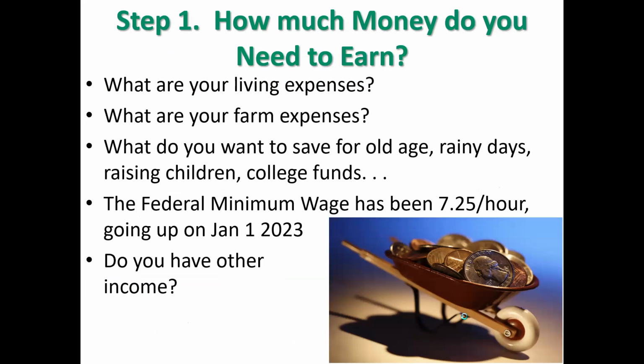So the next big question is how much money you need to earn to make your living from farming. So think about what your living expenses are. Be very realistic. Think about what your farm expenses are, and also add in money you will need for your retirement, for your kids' college fund, or your loan repayments, rainy days, they do happen. Yeah, the federal minimum wage. Well, it's gone up in some states on January the 1st this year. It's gone up like 15 percent in some states, but there are a few states that are still down at $7.25 an hour. Now, you just want to be thinking about how much you're earning from this, assuming you are doing it to earn yourself a living.